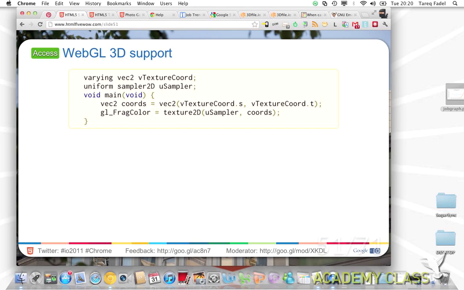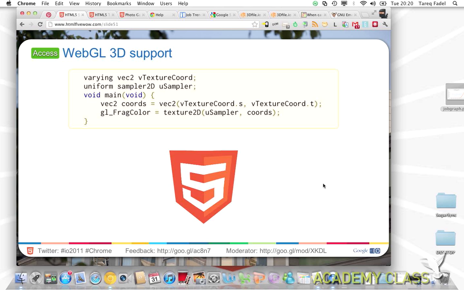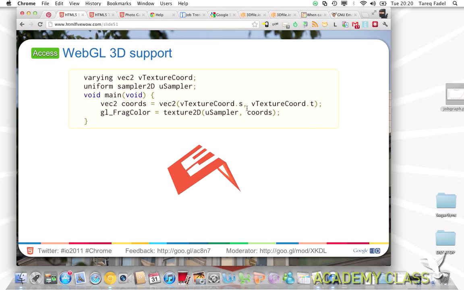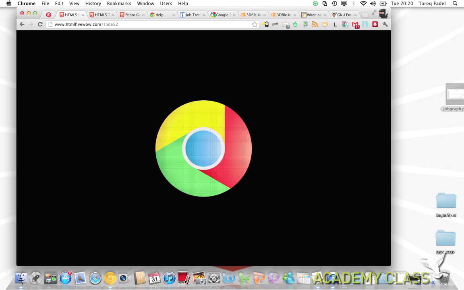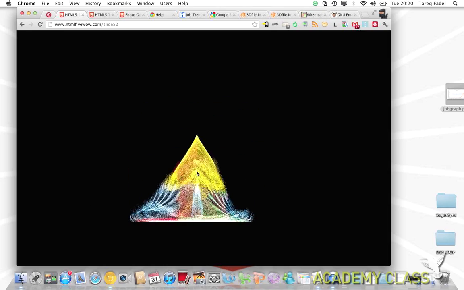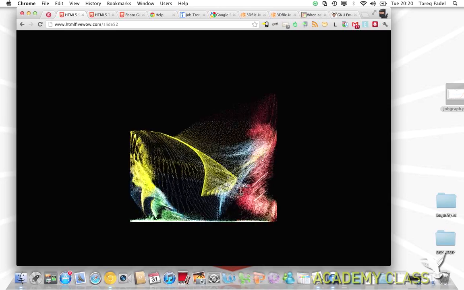Okay, you've got WebGL. Okay, this is in full 3D. Okay, and as I move my mouse, it gives me the animations. Here's an example of a WebGL animation.